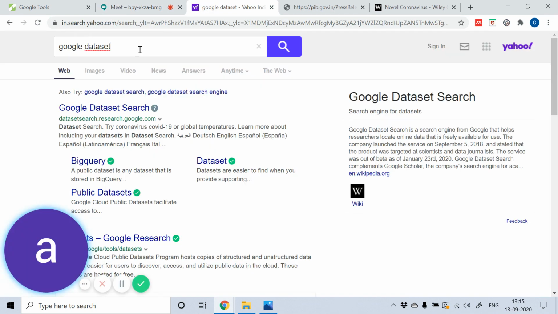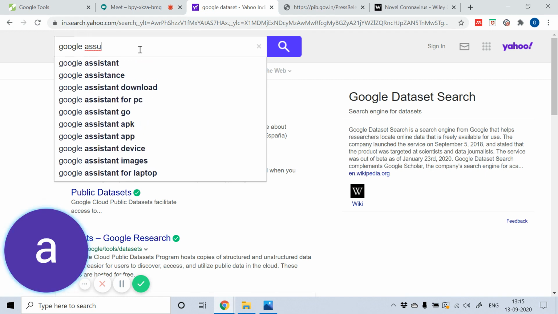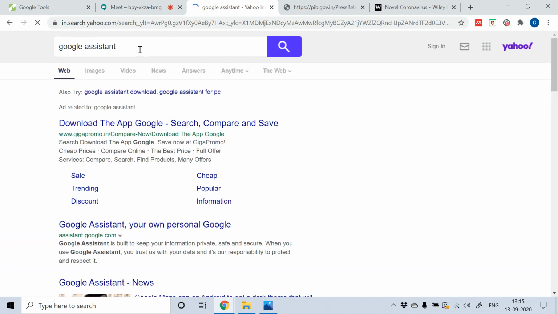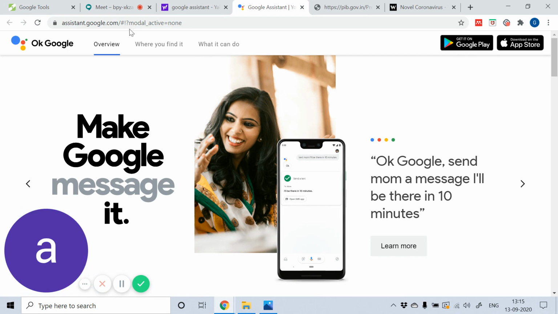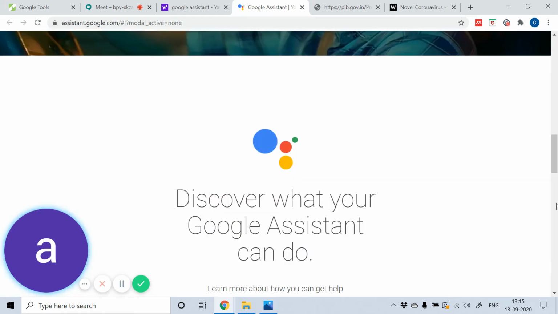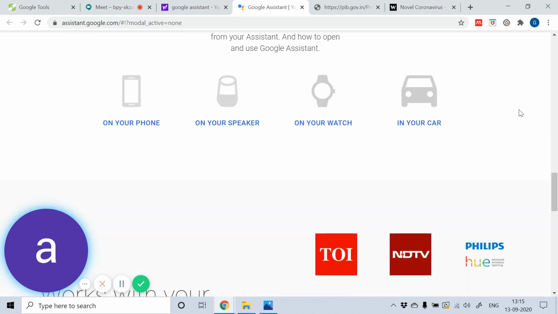So when you write Google Assistant, you can even develop a chatbot using Google Assistant. Chatbot is basically used for the purpose of, see this, assistant.google.com. You can always download it from here, and if you have the tool available for you to write an application for chatbots, you can use Google Assistant. Okay?